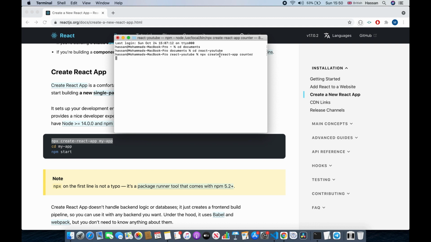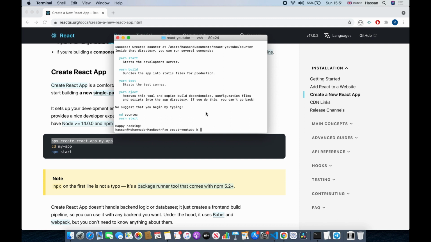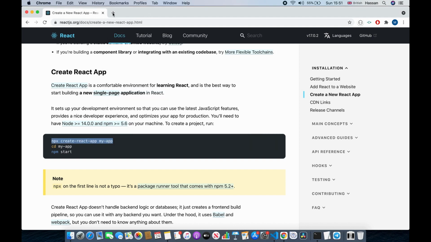Click enter, and this should create a React app for you, and it will install all the modules and everything for you and set up a React app for you. Okay, so my React app has been created, but I just wanted to say that some of you might not have installed Node, so you need to install Node to run that command. If your app has been created, then no need to install Node because you probably have installed it. But if you haven't, let me just show you how to install it.